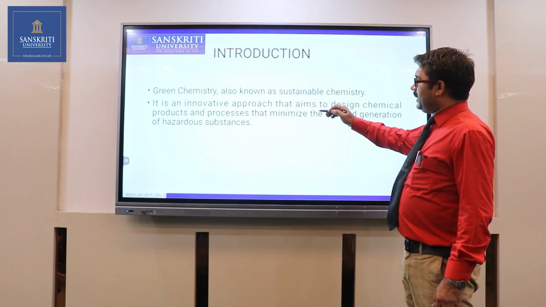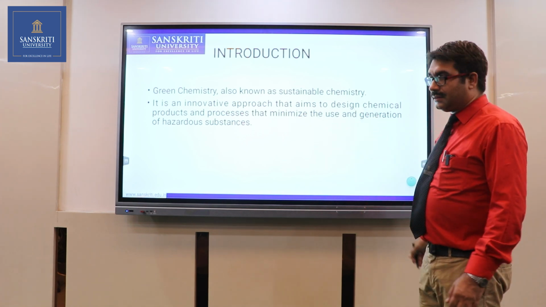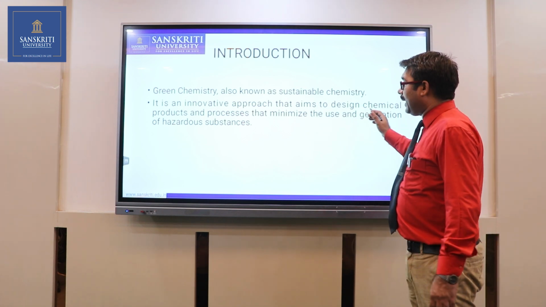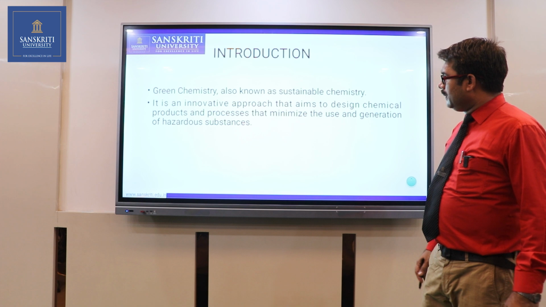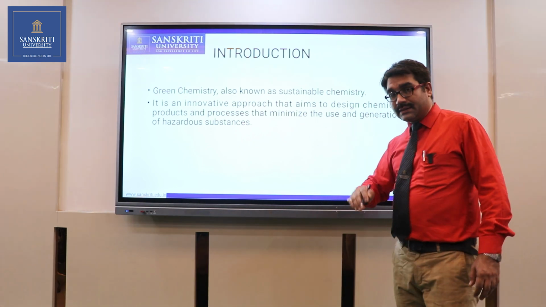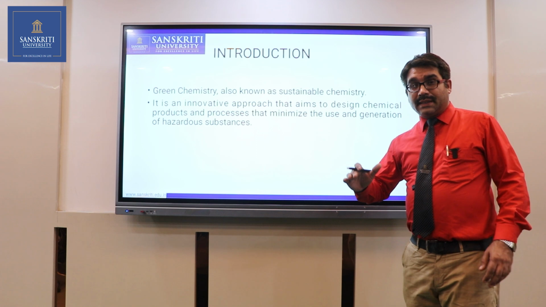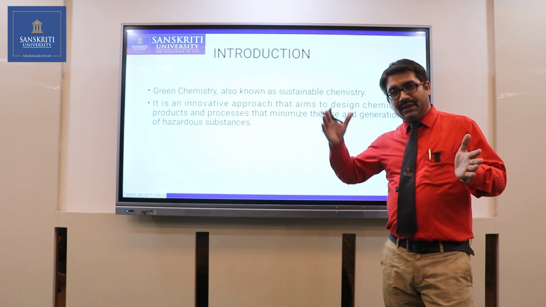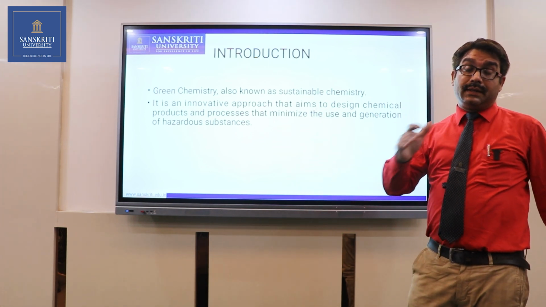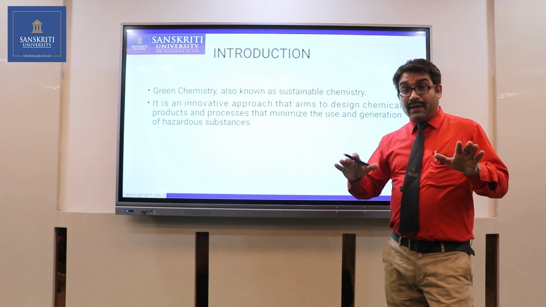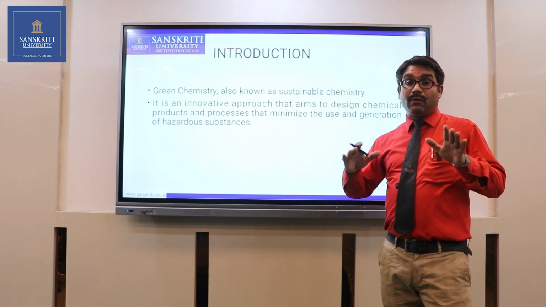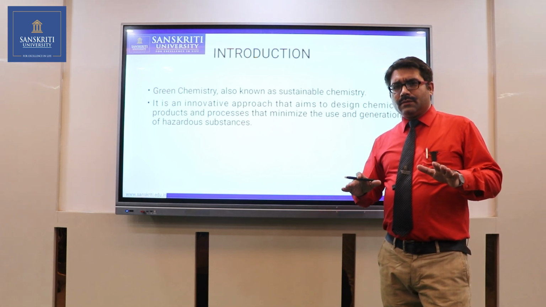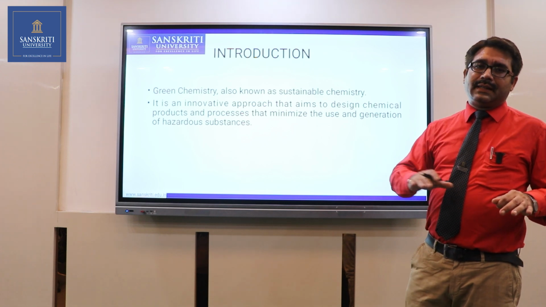So green chemistry is also known as sustainable chemistry. As in the beginning I have told, it is an innovative approach that aims to design chemical products and processes that minimize the use and generation of hazardous substances. Means a chemist can design chemical products by using these 12 principles of green chemistry, and the product will be environment friendly, eco friendly, and less hazardous, and it is safe for human health as well as the environment.